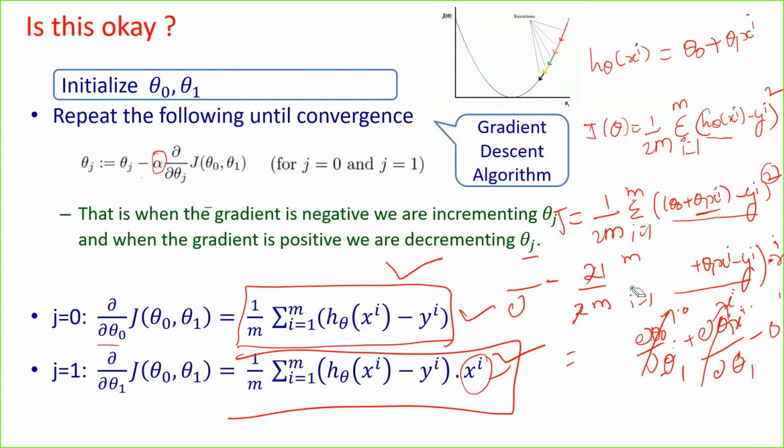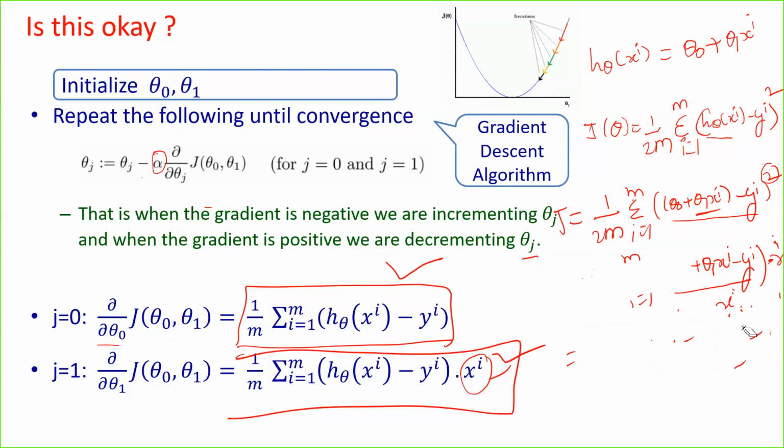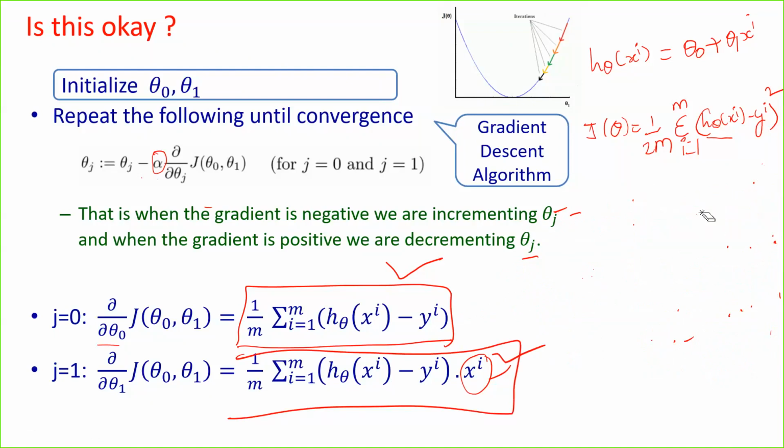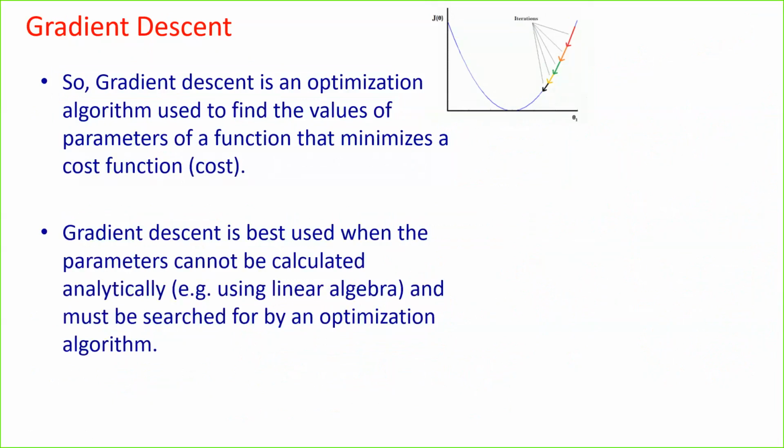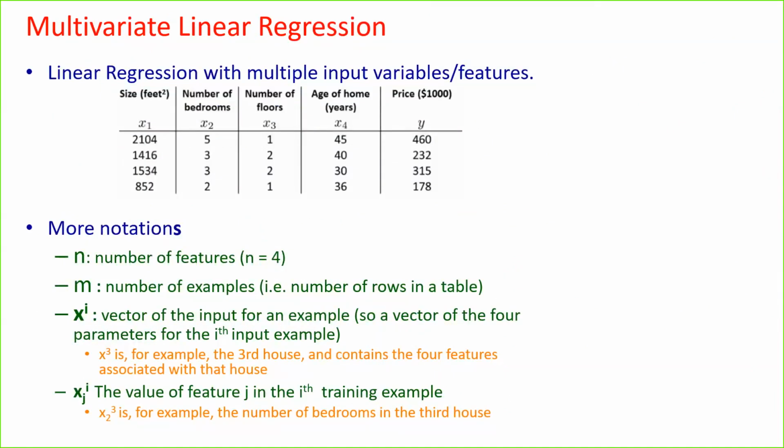Okay, I think this is clear. Shall we move on? Otherwise, if you want me to repeat something, I can do that quickly. Clear? Yes, sir. Okay, thank you. So the gradient descent is an optimization algorithm which is used to find the optimal parameters that minimize the cost function. That is all about the univariate linear regression. Univariate linear regression means only one input variable and one output variable. Now we'll move to the multivariate linear regression, wherein we have multiple input variables.